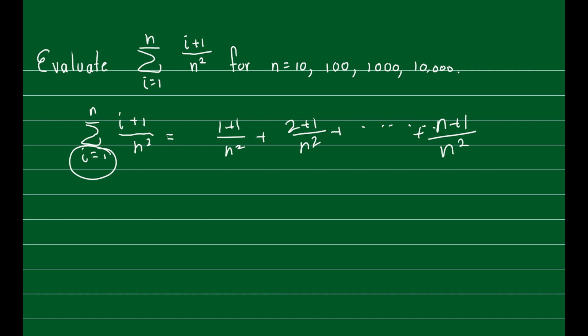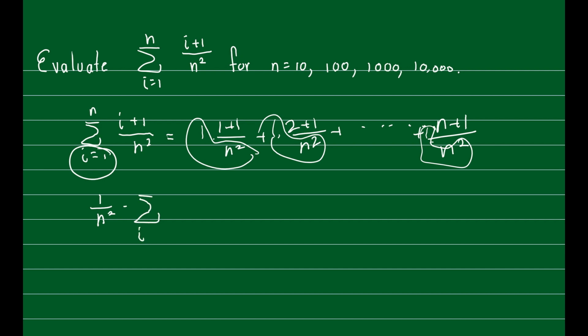Every single term is going to have this 1 over n squared, 1 over n squared, 1 over n squared. So it can actually be factored out of our summation. It is a constant, so we are applying one of the properties of summation. So this becomes 1 over n squared times the sum from i equals 1 to n. Well, what is left inside? Nothing but just i plus 1.